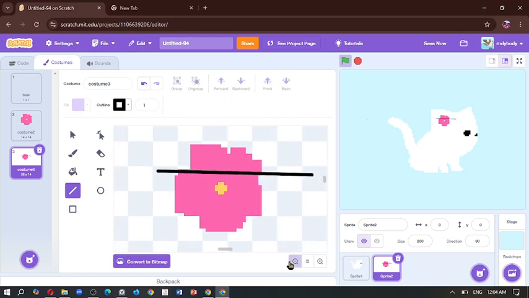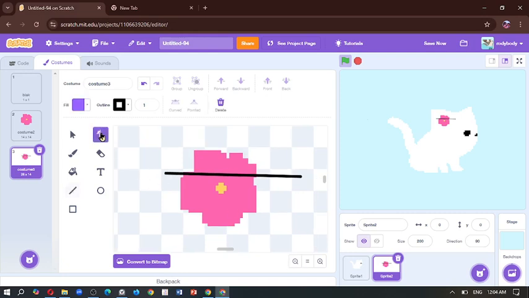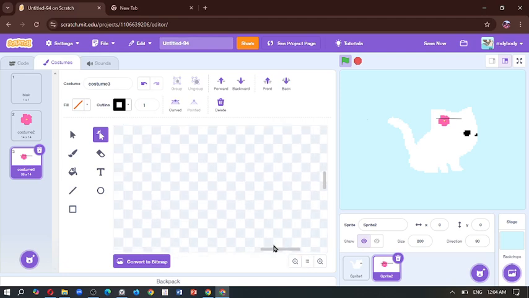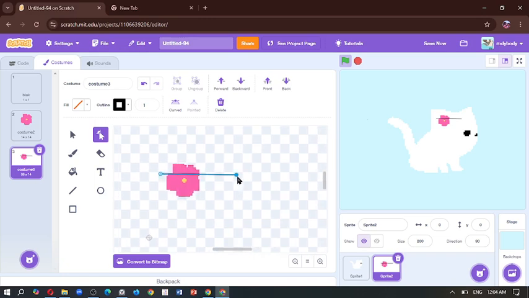So first I'm going to create a black line and make it longer. I'm going to have to keep on making it longer. Oops.